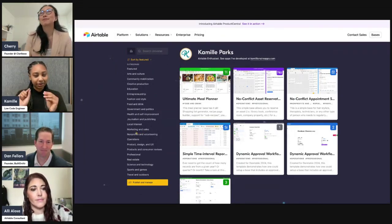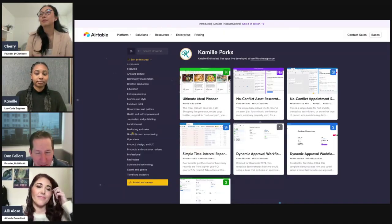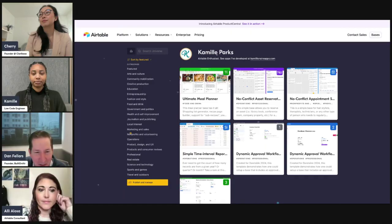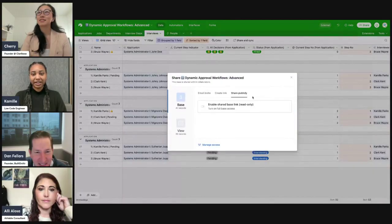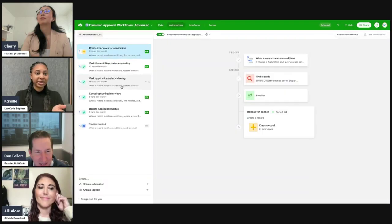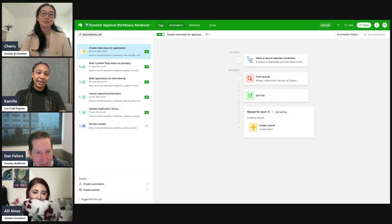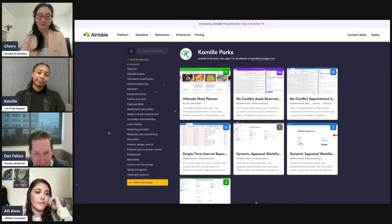So I just had to do a little bit of cleanup before I was ready. Nice. And I can't remember, from the universe, do the interfaces come through when you... Yes. Okay. So originally what I was going to do was just click a share link and share publicly. It came with the base and the interface, but not the automations. And with this particular example, they're kind of important. So none of this would really work all that well without the automations. So that's why I went with the universe, where all 3 are present.